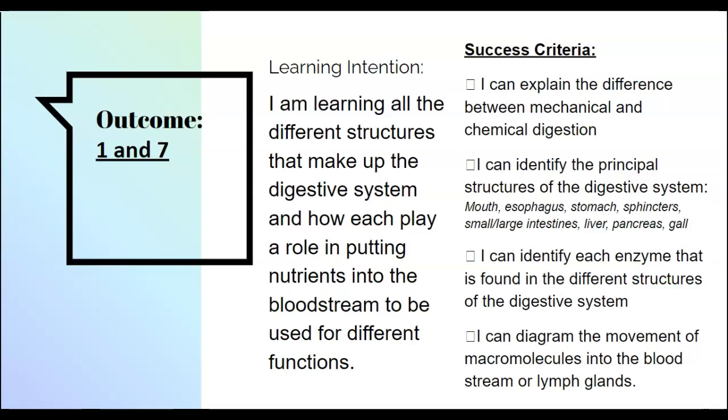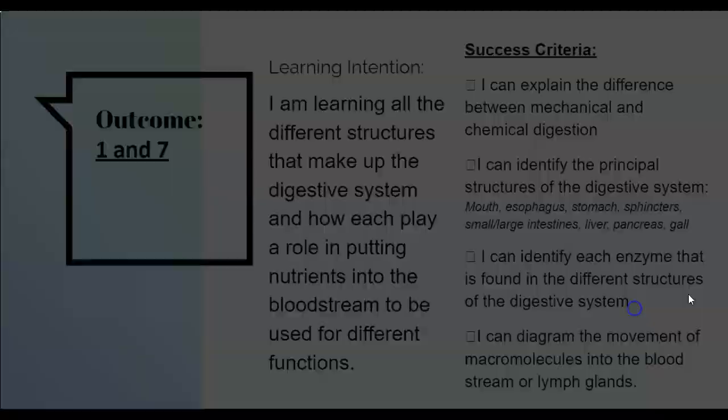We today are going to be labeling the parts in your notes. So today the point of this video is to identify the structures of the digestive system. Within our next video, we'll revisit these success criteria as we look at the rest of explaining mechanical and chemical enzymes and the movement of nutrients into the blood.